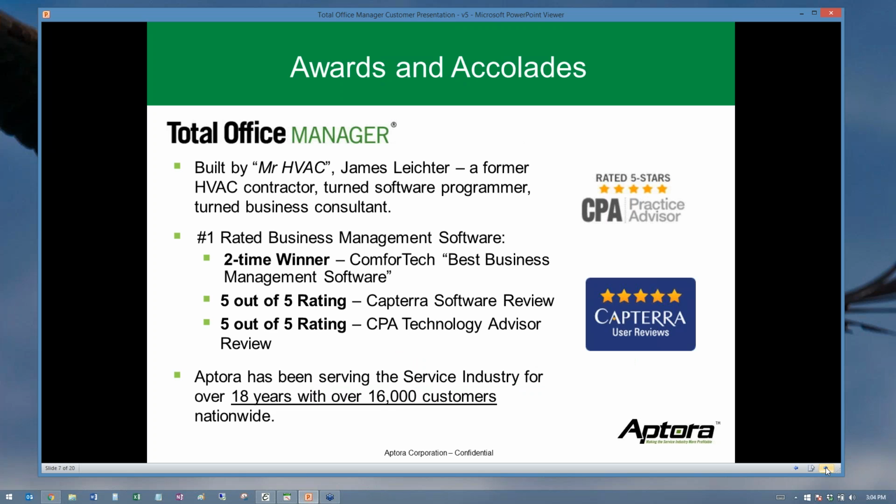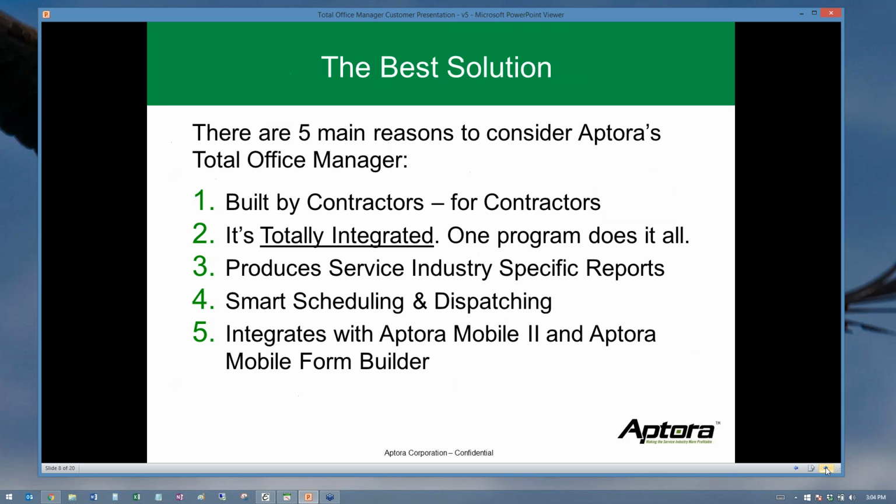Total Office Manager has won a lot of awards. If you want to check out all the awards, please go to aptora.com. We have numerous 5 out of 5-star ratings with various review services. We've been in the industry for 18 years. We have over 16,000 clients nationwide, with many users in Canada and Australia. So when I say nationwide, I'm talking about the United States. I know some of you are from outside the United States. We have customers in the United States, Canada, and Australia, and a few peppered around elsewhere, but mostly in those 3 places.